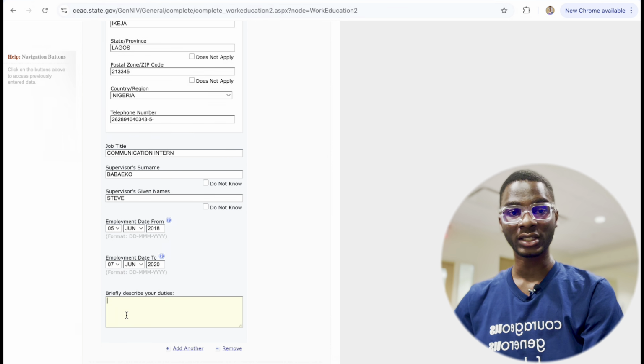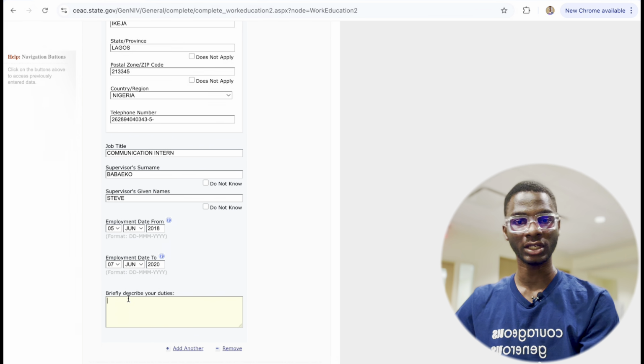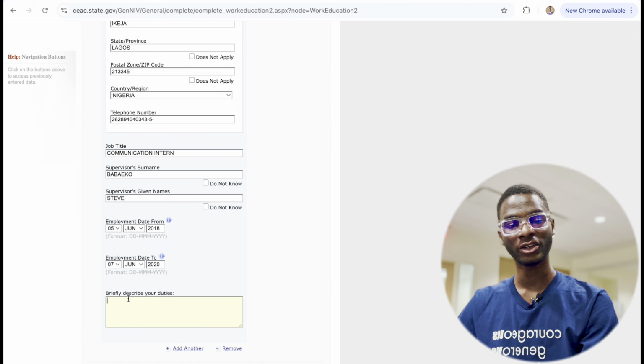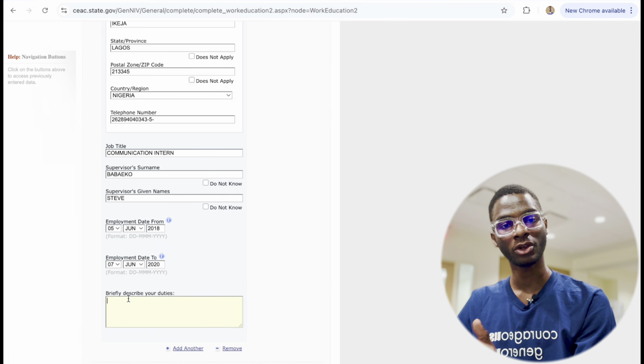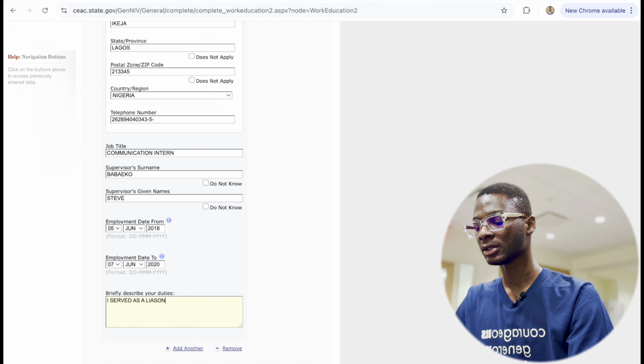So at this point, this is where you get to put your duties, what you did when you were an intern. And of course, you are not necessarily tying anything back here. What you are doing here is blowing your own trumpet. So you are like, oh, I served as a liaison between clients.